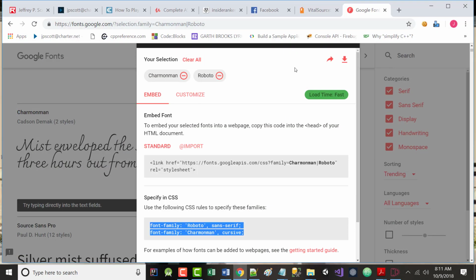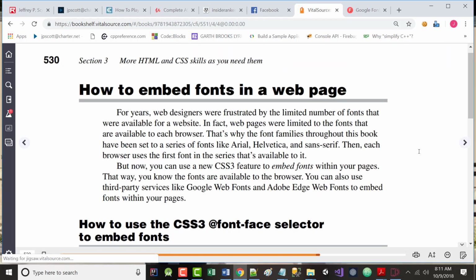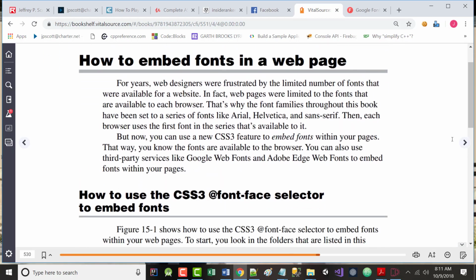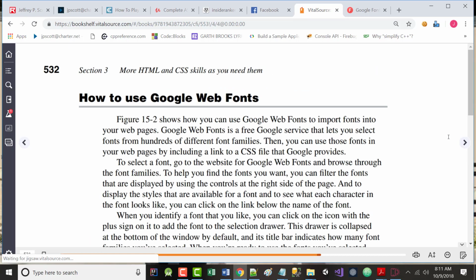If you didn't, if we go back and look in here, they talk about embedding fonts in a web page. That stuff's all fine and dandy. There's absolutely nothing wrong with it. But today, you're finding more and more people are using Google Fonts because after a while, if all you use are the fonts that are available to you on your machine, in some ways, every site starts to kind of look alike. But if you've got 900 to choose from, you've got a lot of variety when you think about it.